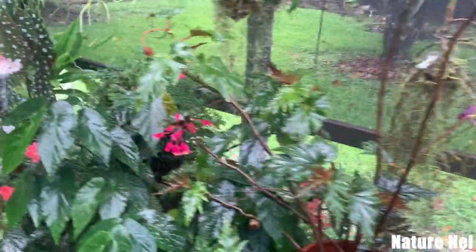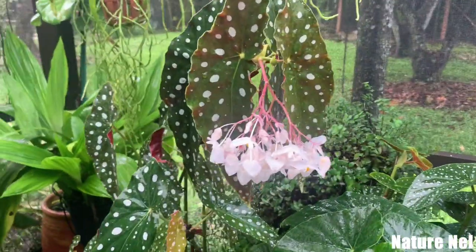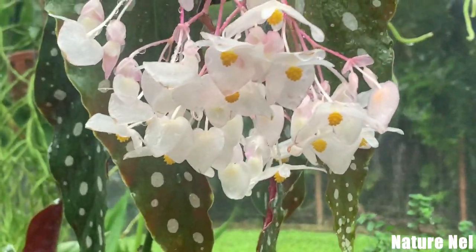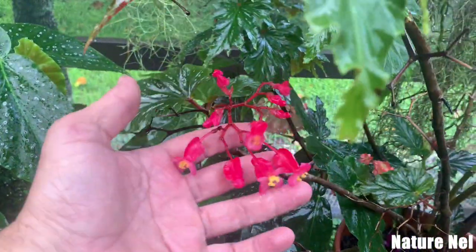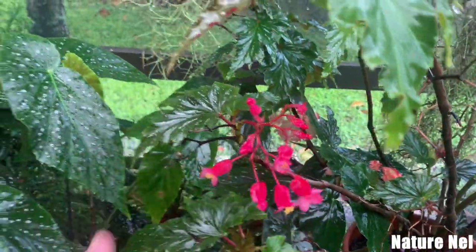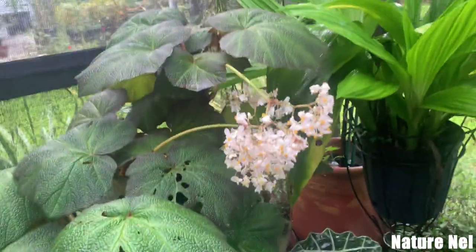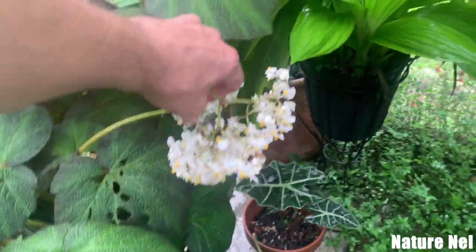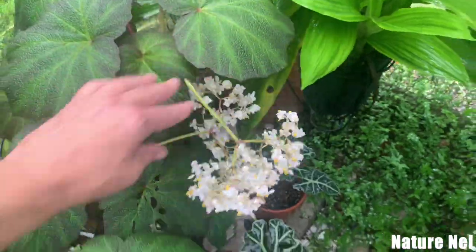So, but I'm gonna do a whole episode on begonias soon. I'm just showing you my maculata. I'm just showing you some of the blooms, how pretty they are. So if you guys want some plants in your home that give off pretty flowers, begonias are great, and they bloom a lot. They bloom a lot. Look at this. Here's my wedding bouquet, I call it. It's a perfect wedding bouquet, see? As a bride walks, she holds the bouquet.